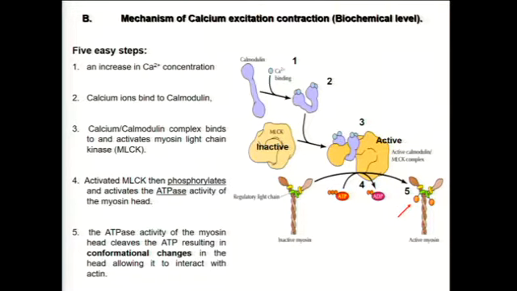So let's go through this again, and we'll put it in context of how this makes a muscle cell contract. You need calcium for the muscle to contract. Calcium binds to calmodulin. Calmodulin changes its shape. It binds to and activates myosin light chain kinase. Myosin light chain kinase consumes ATP, puts a phosphate group on the head of myosin. It turns that myosin head into an ATPase. It will hydrolyze that phosphate off, and this head moves.